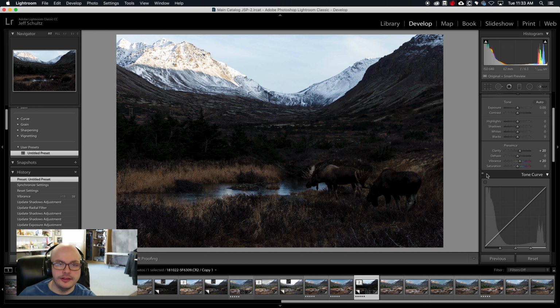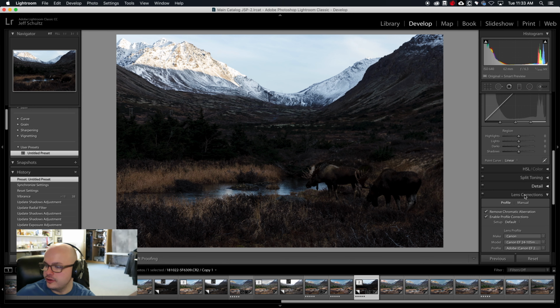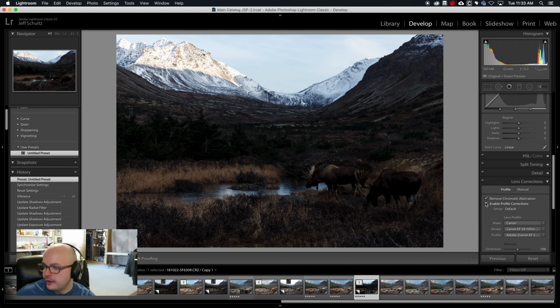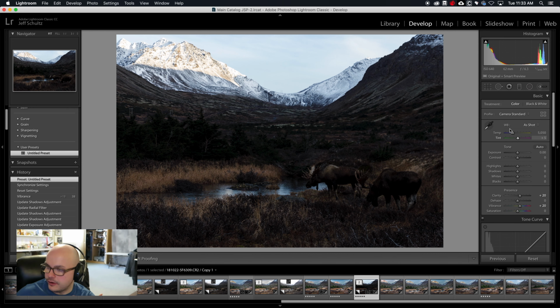Adobe's taken all the lenses, they've looked at them, they've seen what problems they have, and they've made some automatic adjustments that help fix vignetting from the lens, where the outside gets darker, and optical distortion from the lens, which all lenses have to a degree. It tries to fix it as well as it can. It doesn't make it so that there's no impact from the optics of the lens, but it tries to remove any of the known failings of that lens. So it's always a good thing. And then chromatic aberrations are another issue that all lenses have, but some more than others, that can be fixed with software, and Adobe's pretty good at doing it automatically. So I tend to check both those boxes on every image.